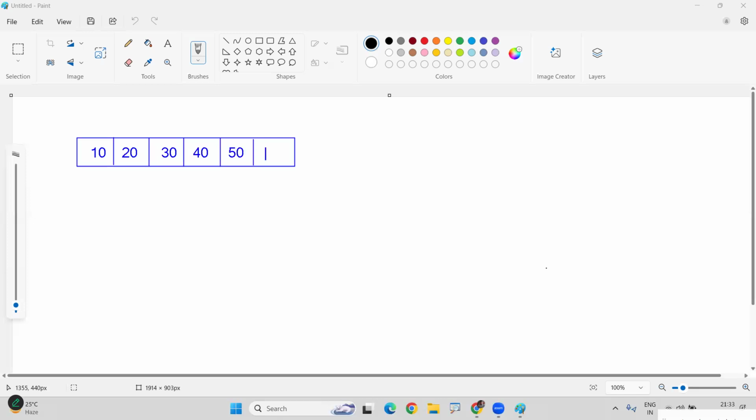And if you want to access the data in the easiest way with the help of the index, we are quickly accessing this information. Suppose I want to access the one in the third location, we get that information.